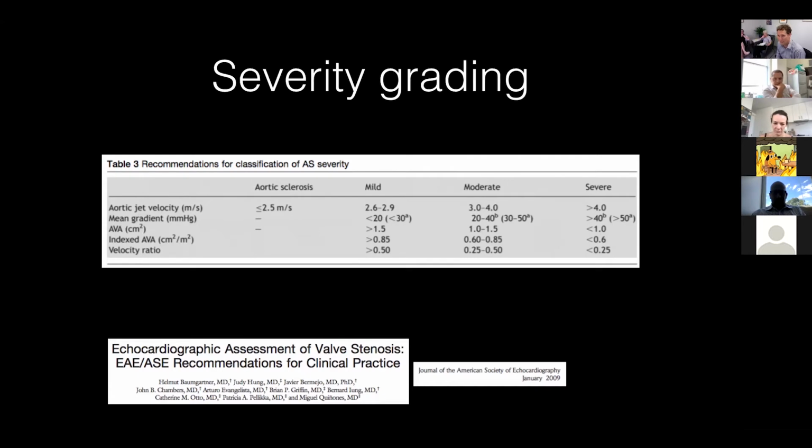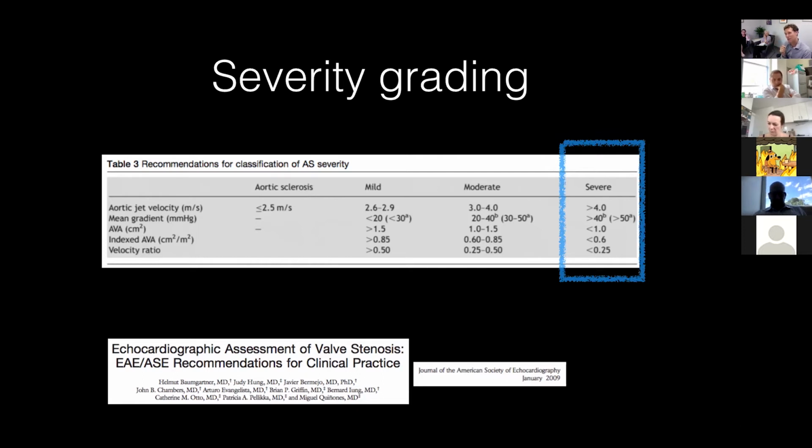Okay, next thing you're expected to know. I don't expect you to know every number in this, but I do expect you to know about those. You could be asked, give me the values of severe aortic stenosis in someone with a normal ejection fraction. The numbers we should be able to rattle off would be a peak velocity of greater than 4 meters per second, a mean gradient greater than 40, a valve area maybe less than 1.8 in other guidelines, but somewhere around there, and a velocity ratio or dimensionless severity index, they both call the same thing, of less than 0.25. Those are the numbers that we should be able to just smash off.